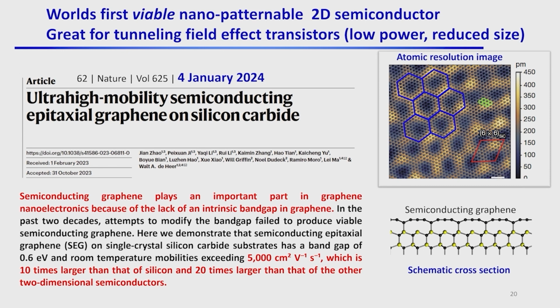The one big deal about graphene is that it's a metal and not a semiconductor. So we were able to convert it into a semiconductor. I already told you that some time ago in the very beginning, that we very recently made a semiconducting form of graphene. And this one proves to be the best two-dimensional semiconductor in existence. It has a band gap of 0.6 volts or so.